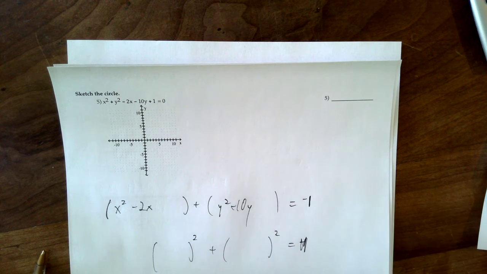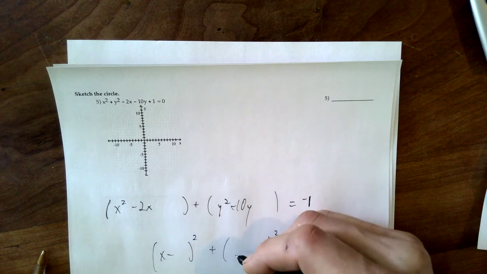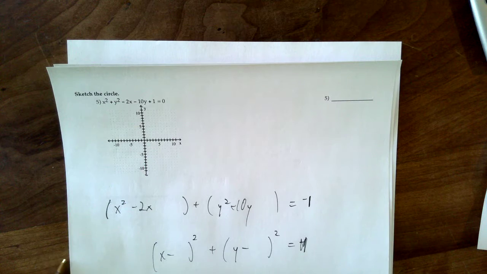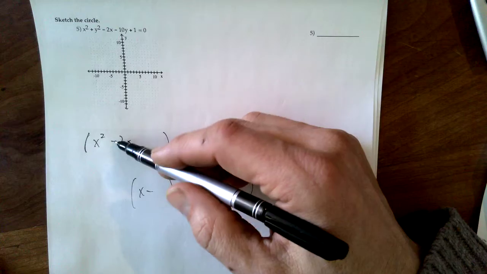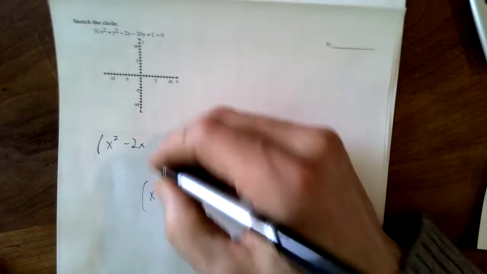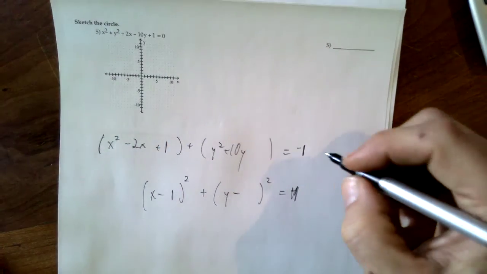Well, I'm going to get a different number there. We'll see what that ends up being. This is what it's got to be. The divide by 2 and square it is your next step. So this number divided by 2 is -1. Square it is +1. That's always positive when you square everything.